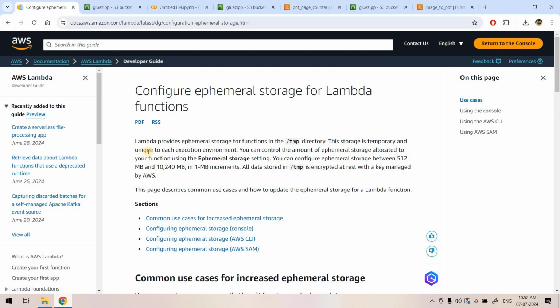Now we will explore how we can easily use this /tmp directory, or ephemeral storage, in Lambda using Python. Before jumping into the Lambda function, let me show you a Python module, tempfile, using which you can easily interact with the temp directory. Maybe you want to create some temporary file or temporary folder within our temp directory, that you can easily do using tempfile. And once the file is not required, how you can automatically delete it using tempfile, that also we are going to explore first, and then we will implement the same in our Lambda function.